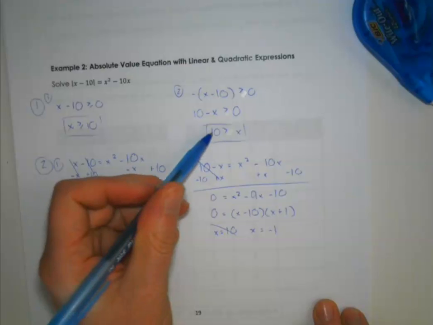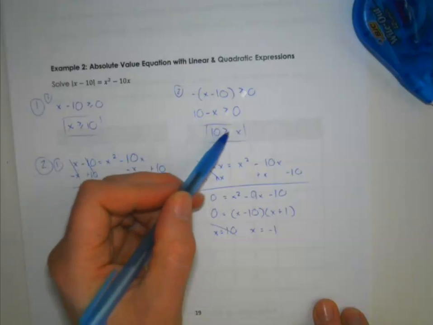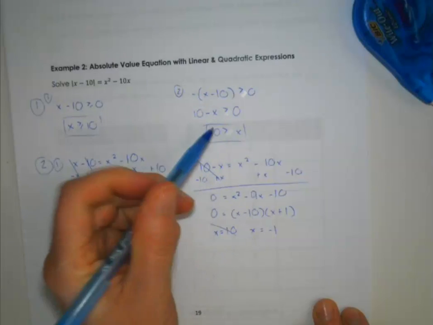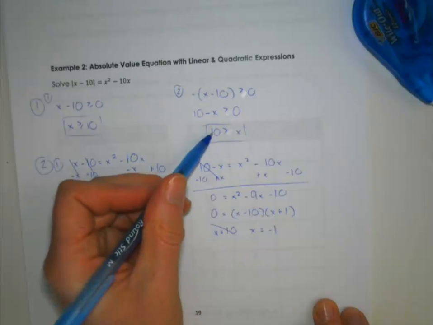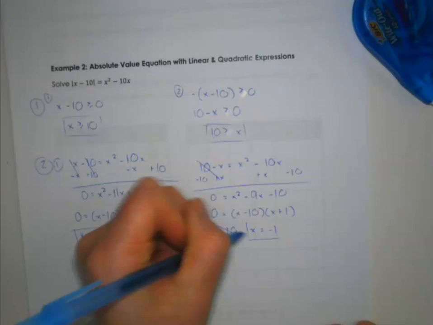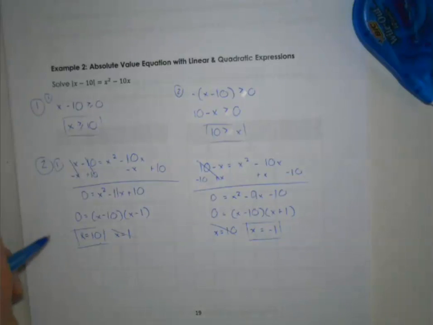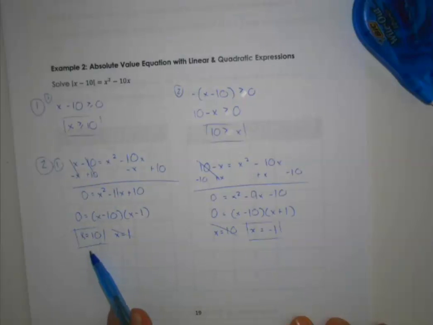What about negative 1? X has to be, oh sorry, was I saying greater than? Less than, but either way, x has to be less than 10, and in this case, negative 1 is less than 10. So negative 1 is a valid solution. Okay, so we would say our possible solutions are x equals negative 1 and x equals 10. Remember, those are the x values where we expect these graphs to intersect.